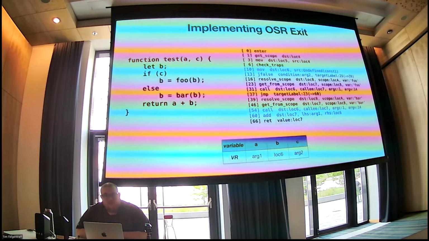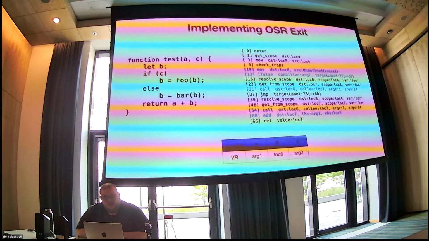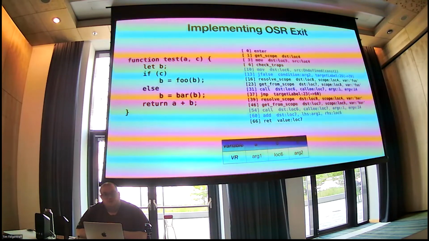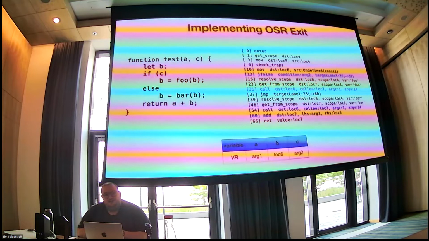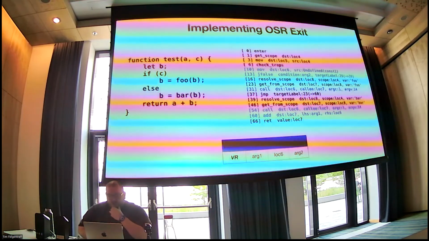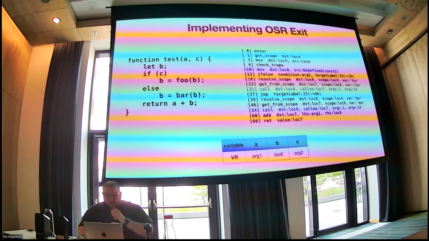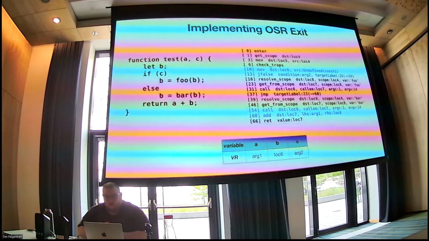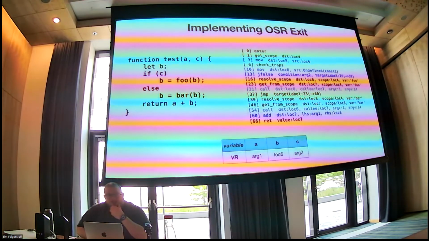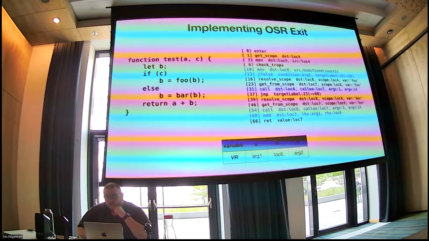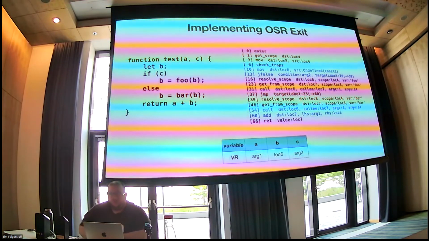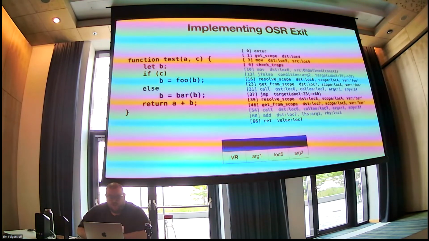An implementation detail of our bytecode is that our arguments are always live. The main reason for this is if you call a function in JavaScript, it can then read the arguments of its other parent's call frame, as we were talking about. But the interesting variable to track here is the B variable, which we store in local 6. This let B is essentially assigning undefined to B. It then flows into these two function calls, which store the result of the function calls to B, and then we add B to one of our other arguments.